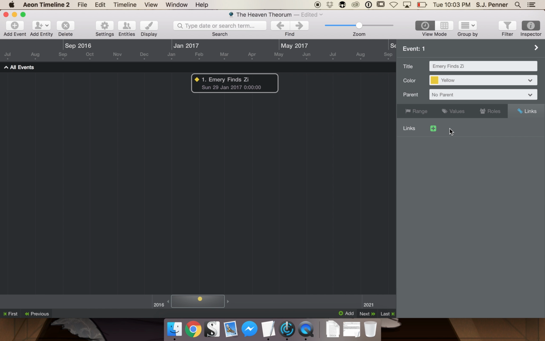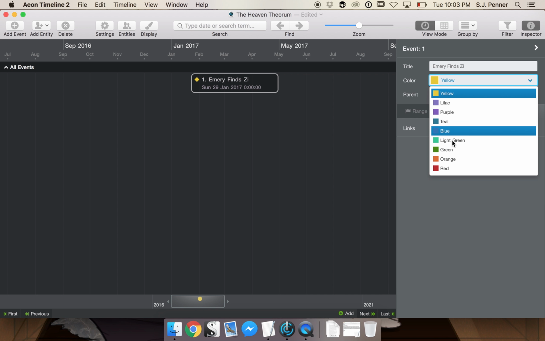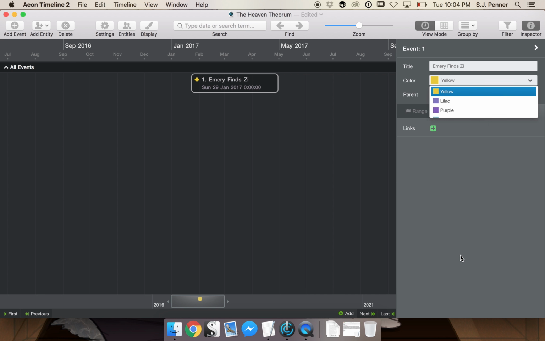You can also add links. Let's say you have like pictures or articles that you want to link to this event so that you can quickly look back and forth. You add them there. So there we go. You can also add colors if you want to color code your particular scenes, which I tend to do because a lot of my stuff overlaps, but in this particular case, we don't really need it. So here is our lovely event. We're going to add one more storyline event just to keep it interesting.